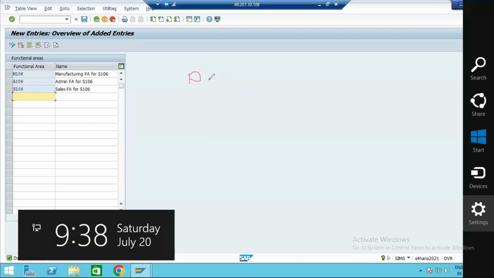That means we have seen there are three types of roles, or different servers, given in SAP. One is development, then there is quality, right? And then there is PRD, right? Development, quality, and PRD. Okay, so whatever customizations we are doing here in development, that is anything, screen development or creation of a functional area or something like that. So currently we have created the functional area in development.